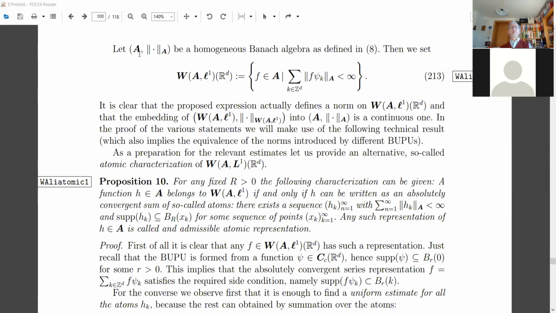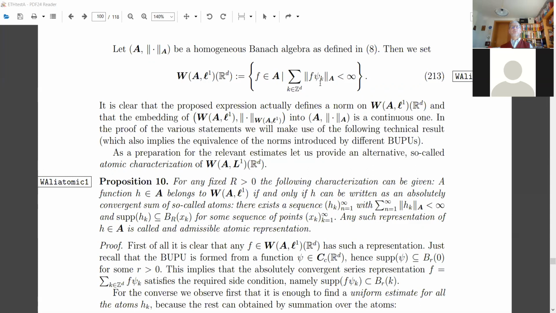Since A has to be a subalgebra of C0, it's really a pointwise decomposition. So in the pointwise sense, there are only finitely many contributions for every point. So f of x is, in a very ordinary sense, the sum of the values of the local pieces. So at every point, even on any interval, this sum is nicely uniformly convergent. So there is no convergence problem.